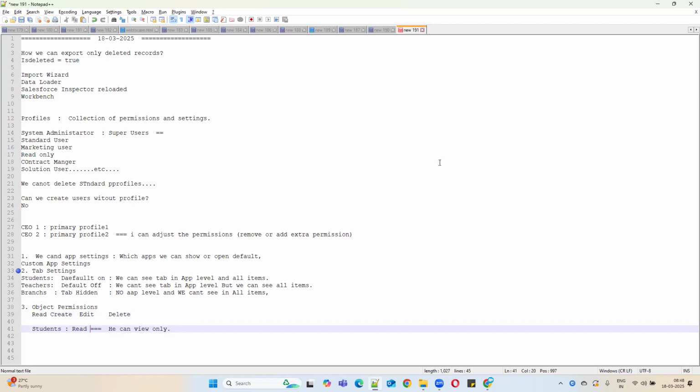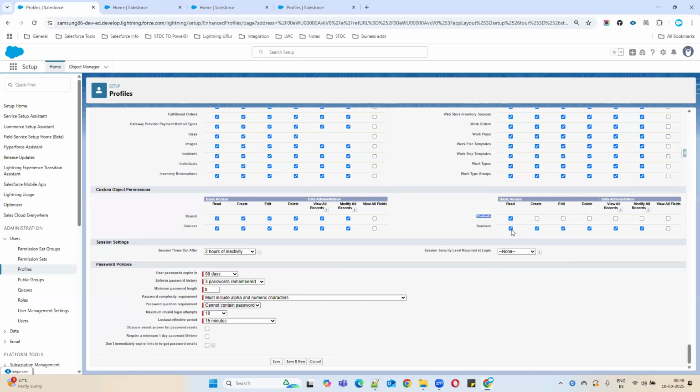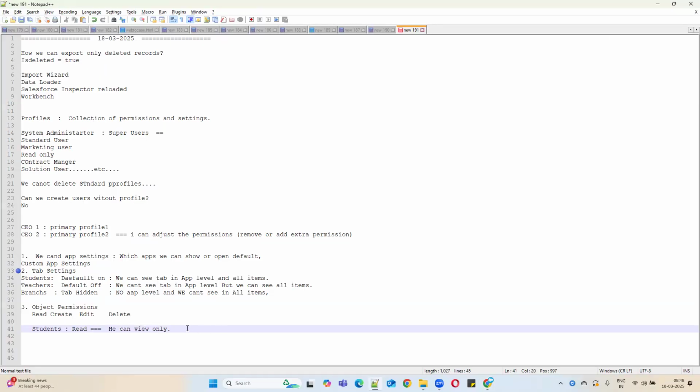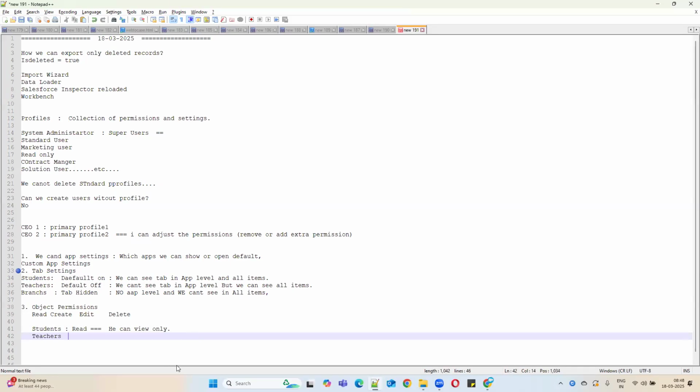For teachers, I can give this. What have I given? Read and create. It means they can view and can create new records also. He can read existing records, he can see them, but can he modify?